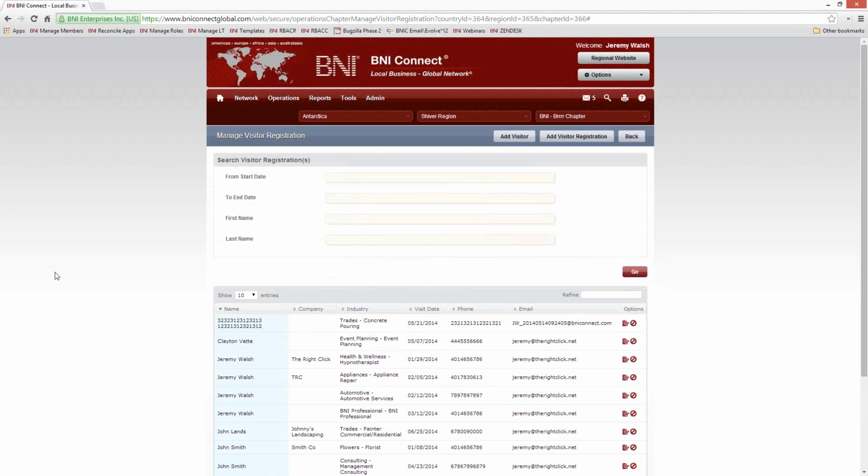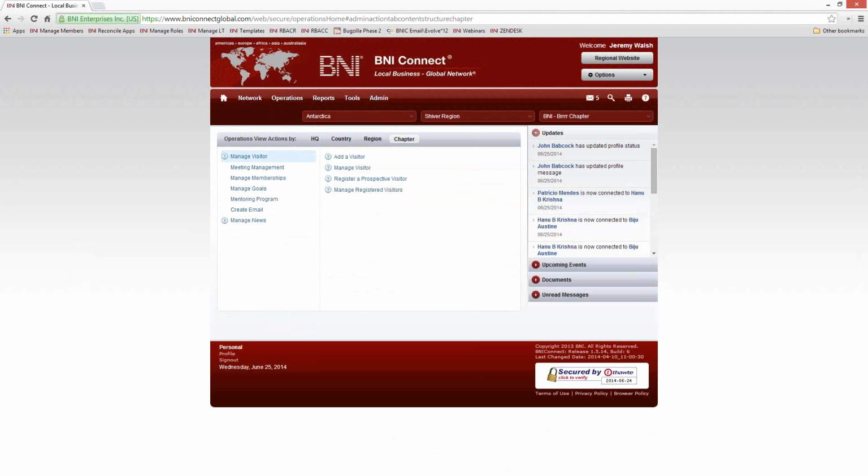Now, once we've started establishing a visitor database, we can now use this information to grow our chapters in the future. So there's a couple of ways that you can do this. If I go back to the Operations menu and go to Operations Chapter, if you would just like to send out an email to your visitors that have come either in the last week or in the last month, or maybe let's say you're doing a new Visitors Day and you'd like to invite back all of the visitors that have ever come to your chapter this year, you can do that by going to Create Email and click on Email Chapter Visitors.